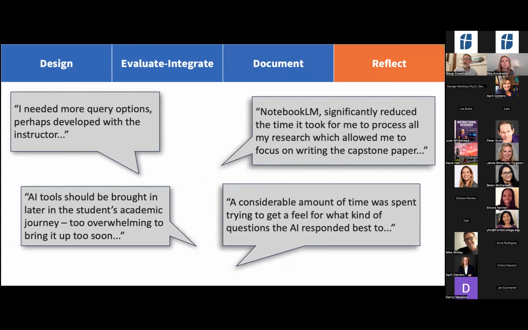As you can see, students said that the AI tools saved them time, but they also learned how to use them effectively hands-on. And as one student said on the lower left, he felt that using AI tools should be brought in later in the student's academic journey. This suggests, and I happen to agree, that students need to learn foundation academic skills first before they can use an AI assistant. And this is an example of developing AI skills as an agent, not as a passive receiver of information. So in this part of the project, we streamlined a process using AI while preserving the traditional methods that mattered.